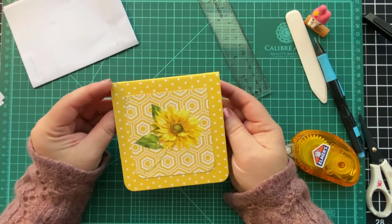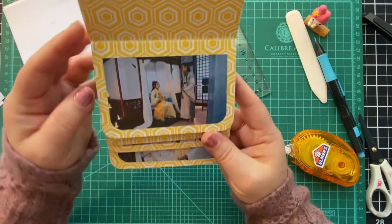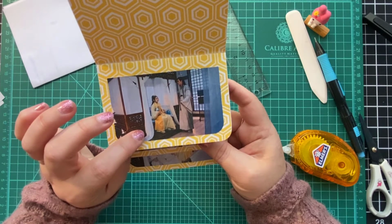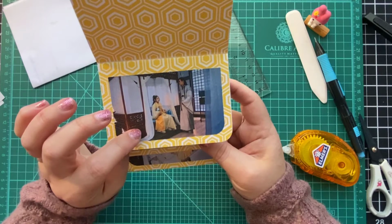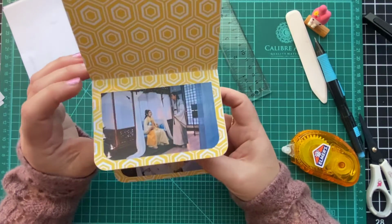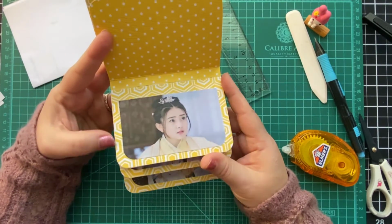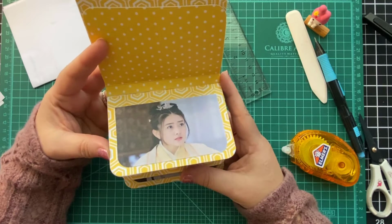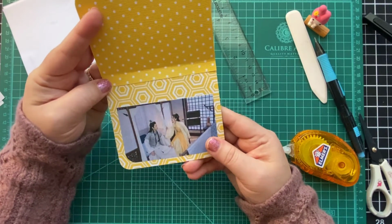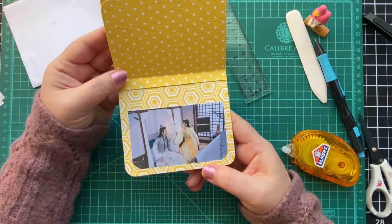Okay, so the book is done. So it looks like this on the outside. You open it up and we've got this first picture, which is when Xiao Tan gets caught by Lian Cheng, who thinks that she knows the secret vase that opens up the secret drawer that holds the royal command key. But of course she's just trying to steal the vase. And then we open it up and it's them talking and her trying to get herself out of the situation, and him not buying it. And then in the end she's giving him what for. So yeah, that's what it looks like.